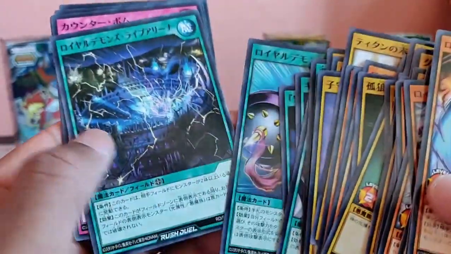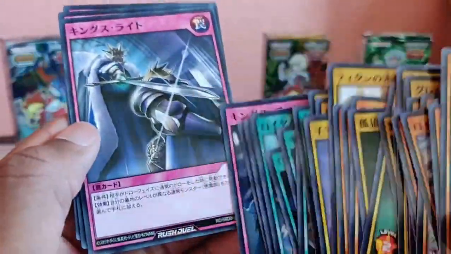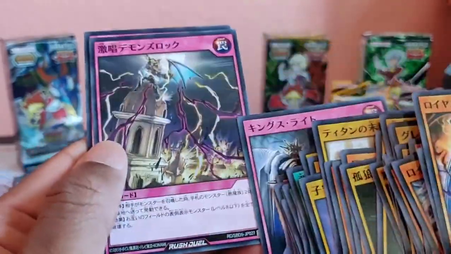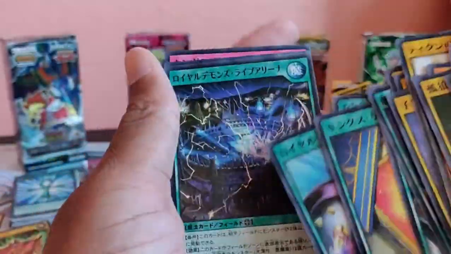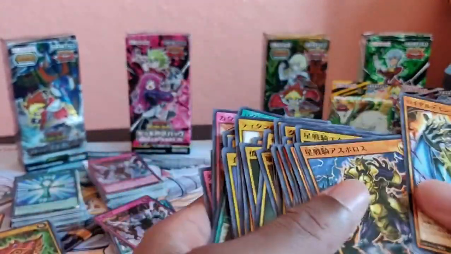This card's pretty nice as well. Prevent your Fiends from being destroyed by trap cards. I don't remember what this card is. I think it was good as well. Pop everything on the field, which is nice because the arena blocks your monsters from being destroyed by trap cards, so you don't really lose anything.